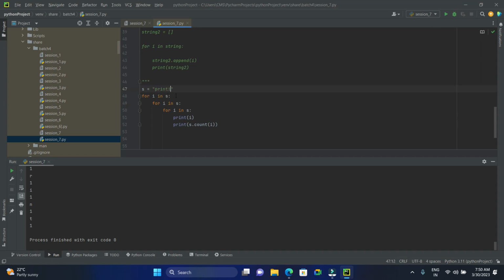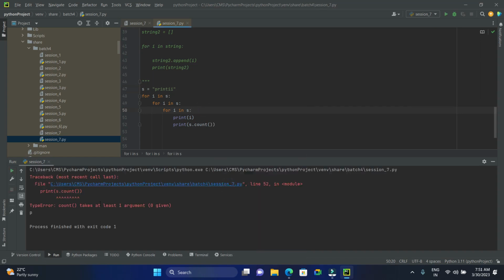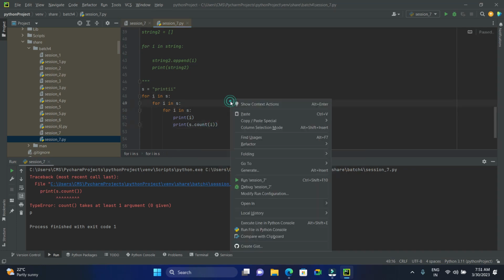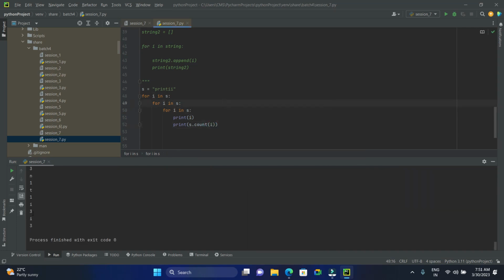If I include one more I here, now you'll see how many times the I got printed. See, now it has two. How many times have you repeated the I character? Two times, right? That count will be given here. First time, second time. What if I have three times I? It has to print three times. See here, now it will give you three times, right? Are we good?